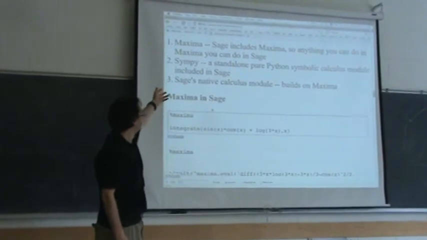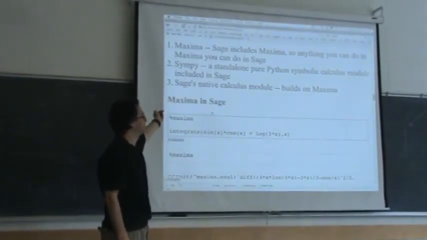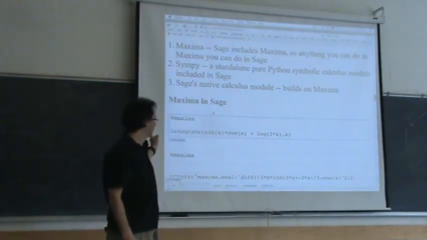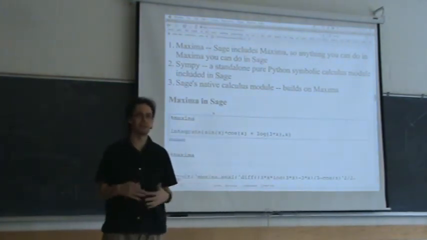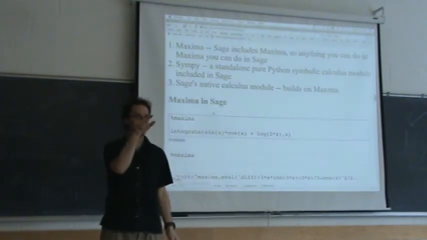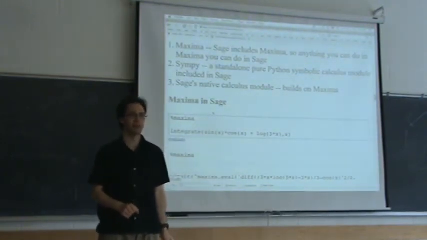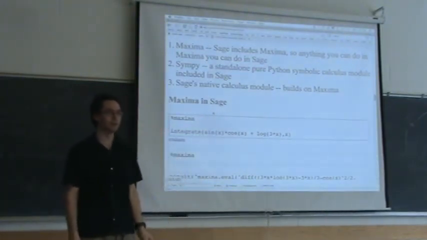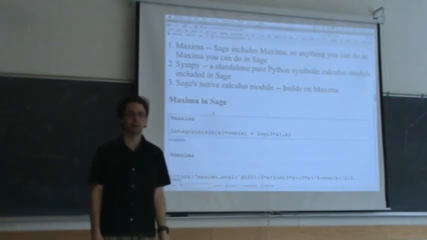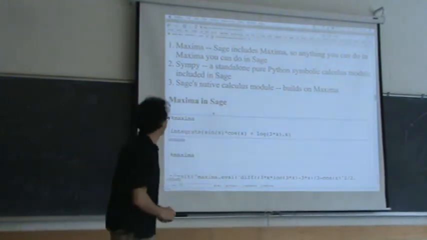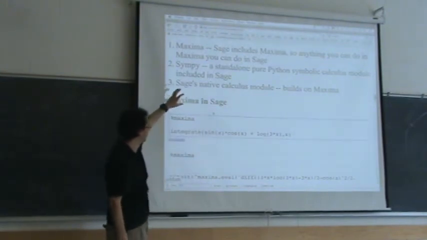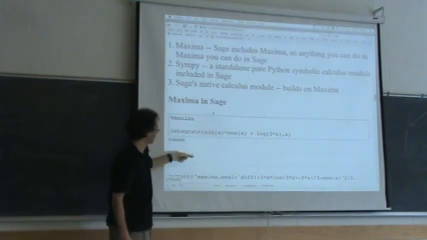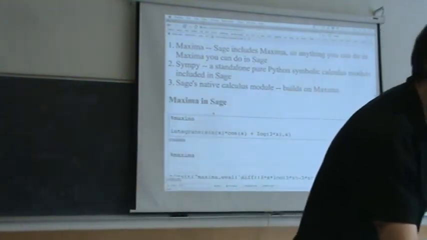And so you're trying to do some symbolic calculation. You're not going to use Mathematica or Maple. You don't trust them at all, or you just don't have them. You look around the Sage reference manual and you can't find anything that seems to do what you want. Maybe you have an infinite series and you want to find a closed form expression for it. And nobody's got around to implementing anything to even make it look like you can do that in Sage. But you Google and you find that Maxima can easily do that sort of calculation. So one option is you can simply copy and paste the code from the reference manual for Maxima right into Sage in a box that you label with %maxima, and you'll get what Maxima does if you give it that input.